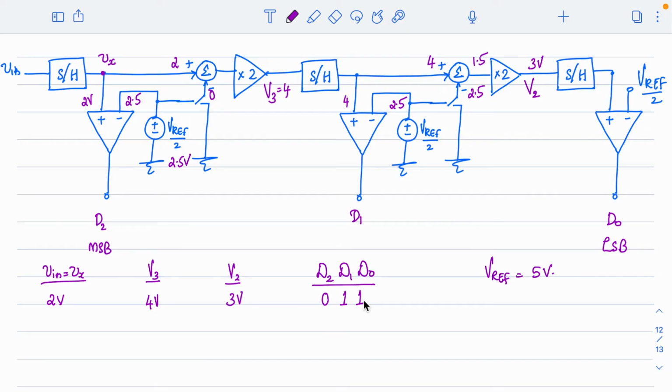Alright. So the input voltage will be first compared with the comparator and output will be produced here. That will serve as your MSB bit. Now depending on the output, the summer will decide whether Vref by 2 should be subtracted or it should pass the same signal as it is. And after that we have to multiply that with 2 and this process will continue.